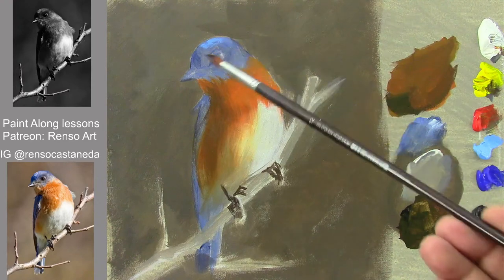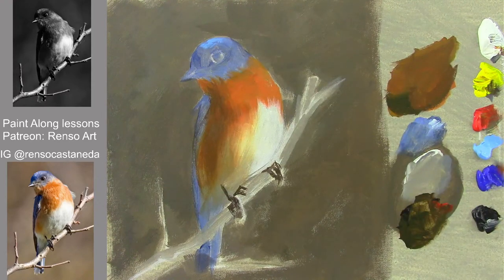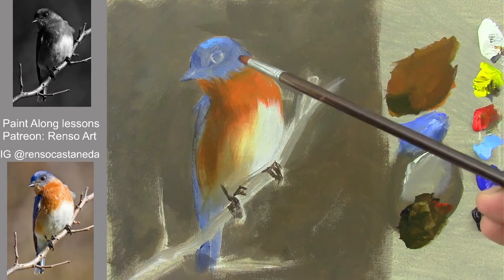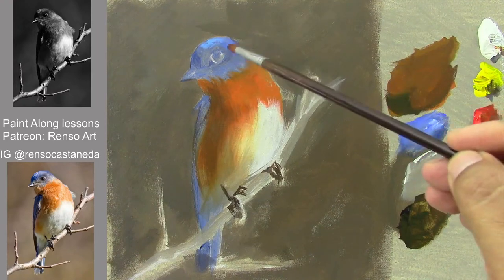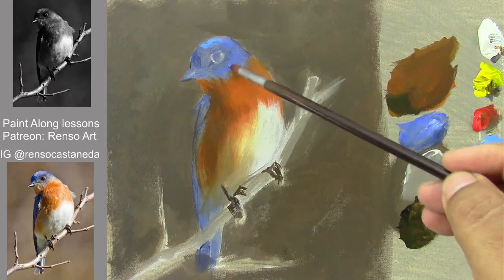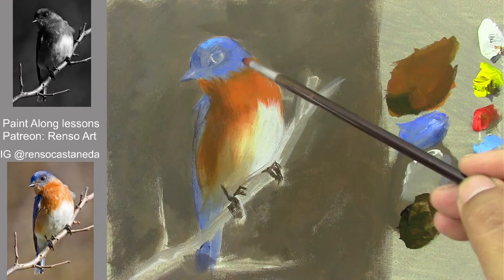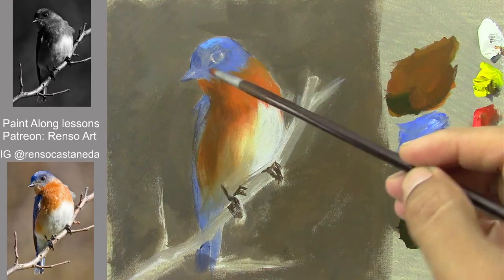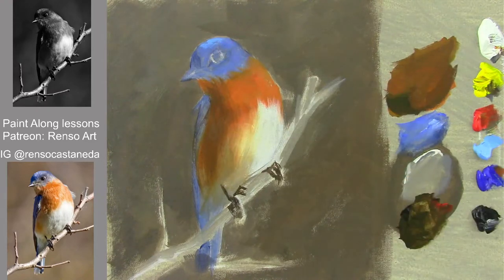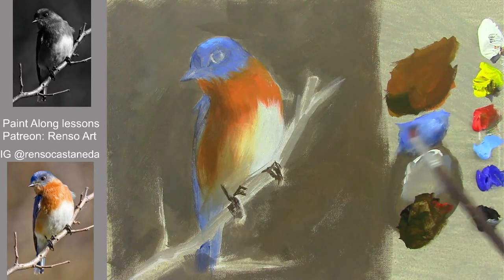Okay. For example, here for the head. Blue, a touch of white. More blue, a touch of cerulean blue, white.